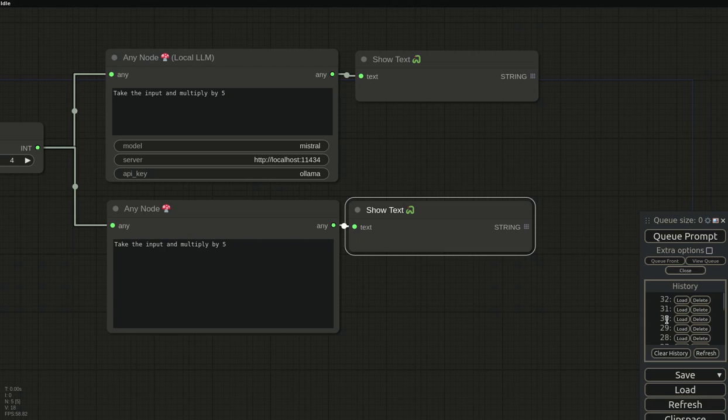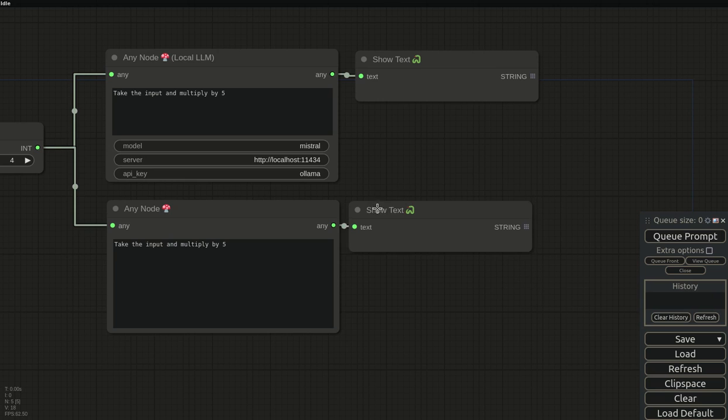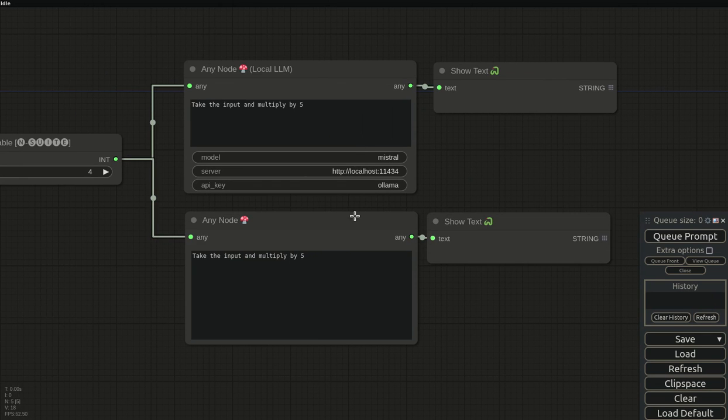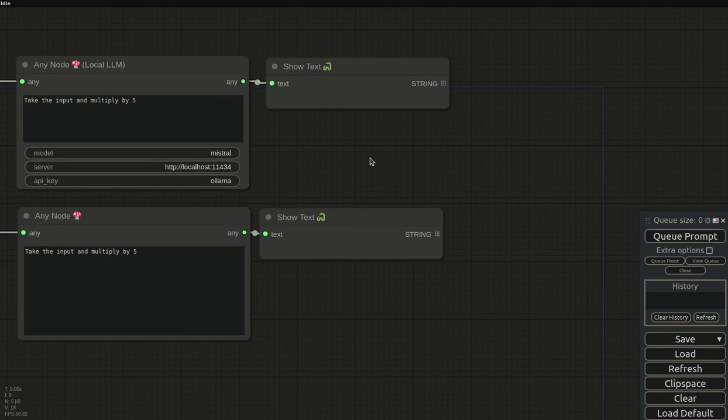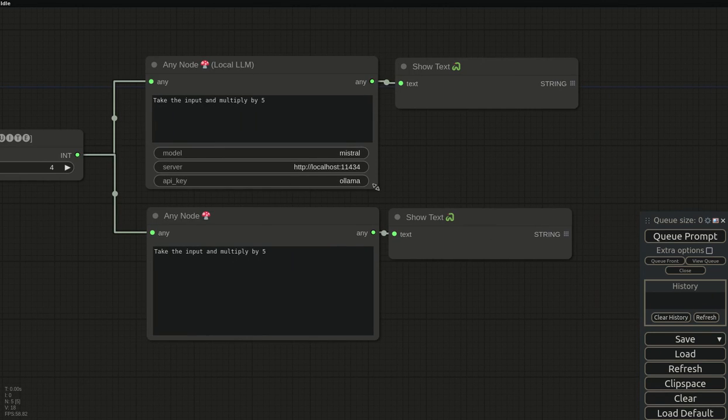Well, anyway, that'll clear. I've got Mistral running on my Ollama instance on my local host, and this one is running on OpenAI with my OpenAI API key.